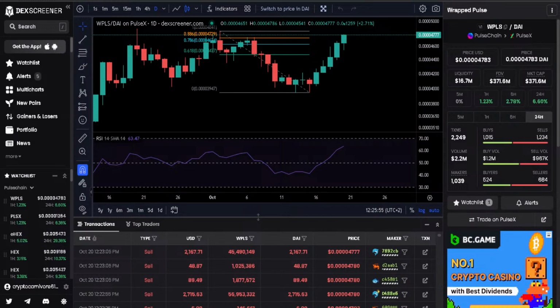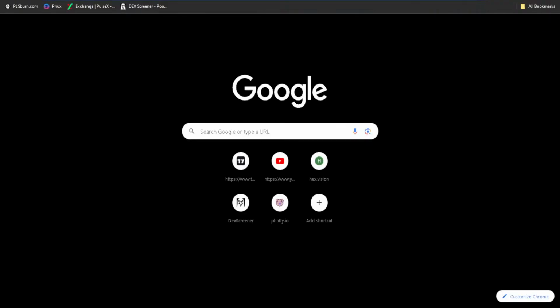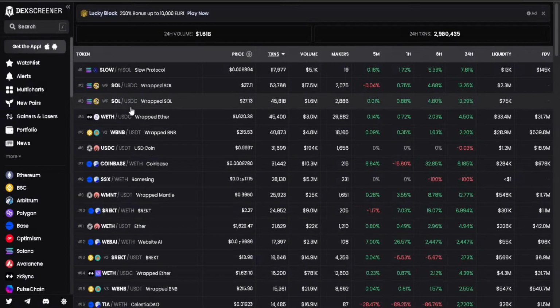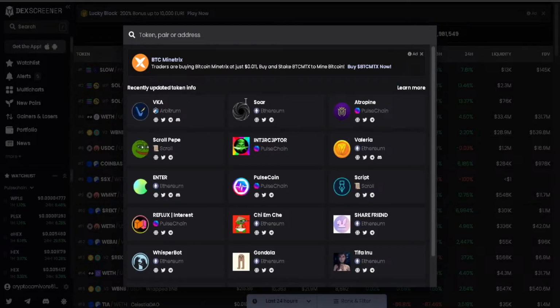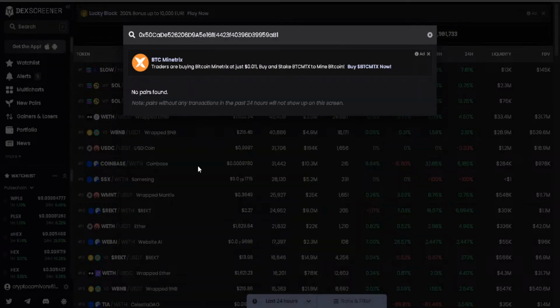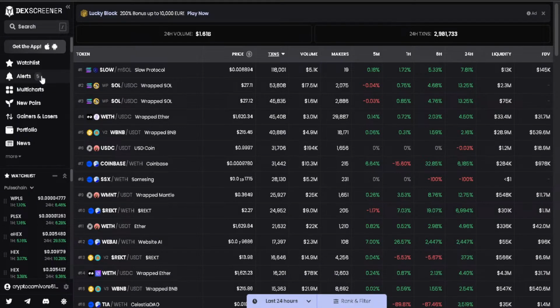Now for some reason, my DEX Screener does not want to pull up our token. Let's try DEXTools quickly.